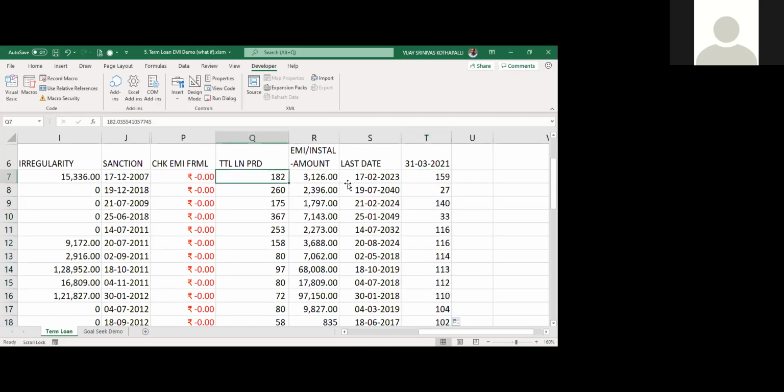So given the partial information, I could construct the loan period, the last EMI, and the loan you would have paid. Once you get this, obviously we have seen how to get the theoretical payment using cumulative IPMT and cumulative principal, and that's where I can use this goal seek. Okay, so this is one.